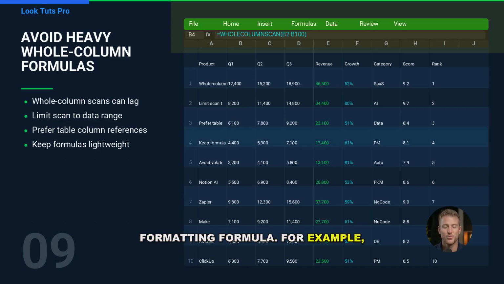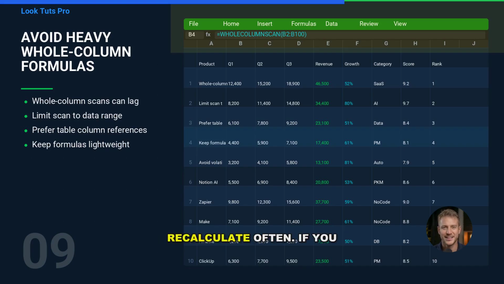Next step. Let's cover one subtle but common mistake: using entire column references inside the conditional formatting formula. For example, writing something like equals COUNTIF($B:$B, $B2). It can work, but it can also be slow, and in some files it leads to lag that feels like formatting isn't applying. A safer pattern is to limit the formula's scan range to a realistic dataset size, like $B$2:$B$5000, or to use a table column reference. Also, avoid volatile functions in conditional formatting when possible, because they recalculate often.